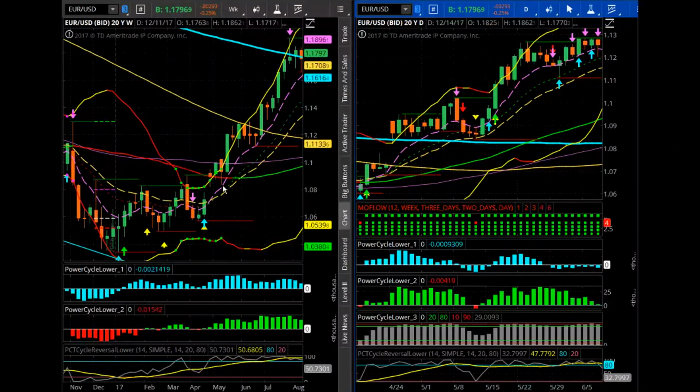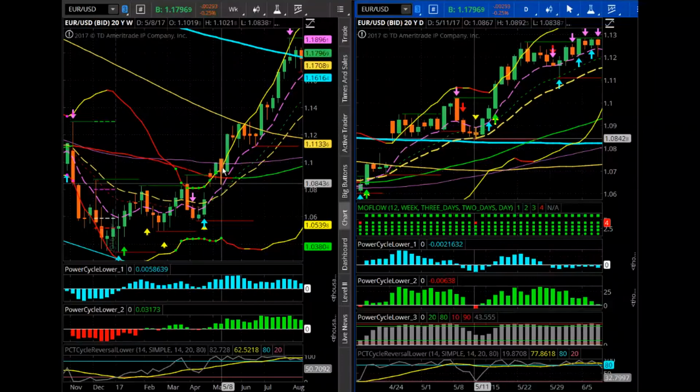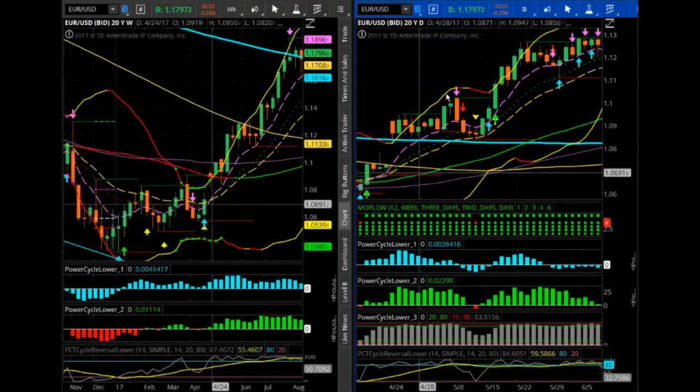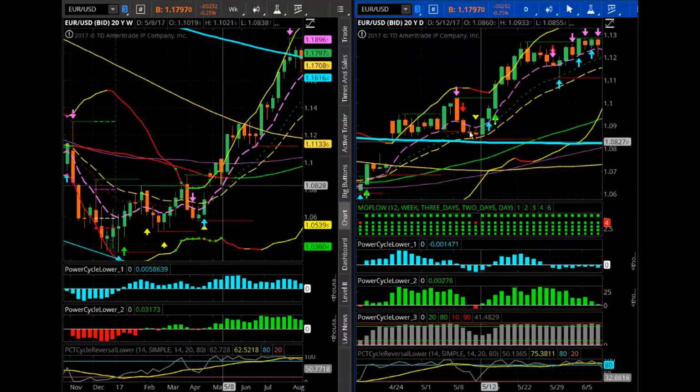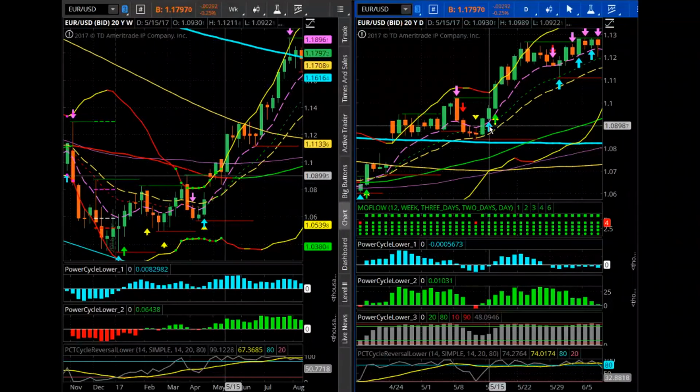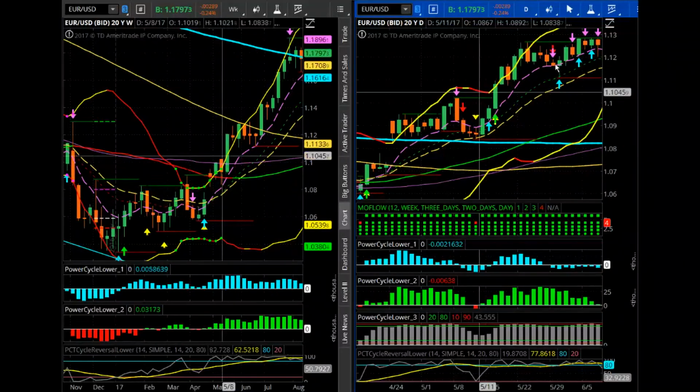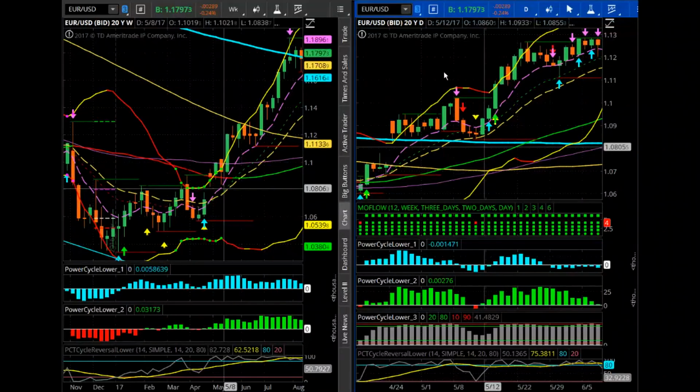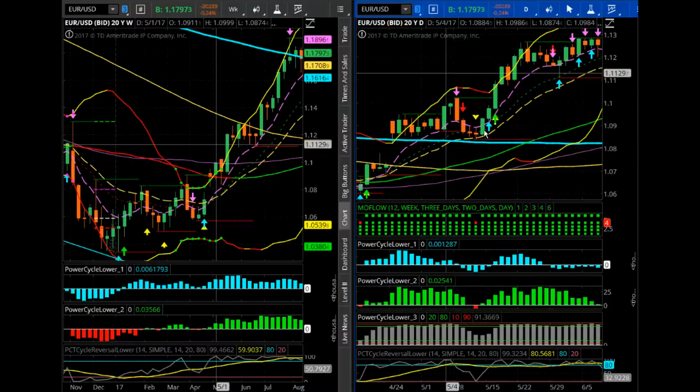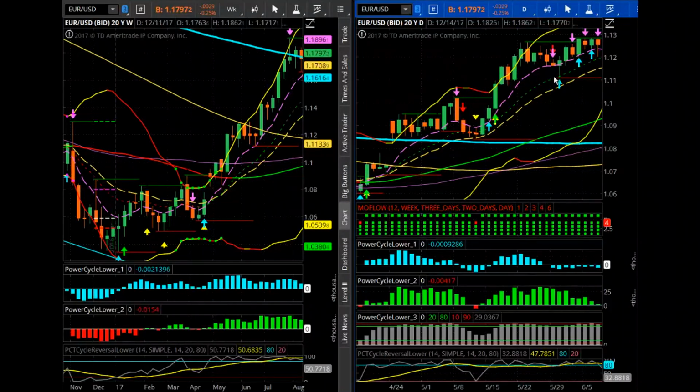And then over on the weekly, you can see moving average support right here on the 8 exponential and that 21 below. So this is where that cross stabilized, and then we got reversal signals here on the daily time frame, with that blue arrow being a reversal signal that we use. And then you can see momentum cycle 1 and 2, we're starting to go up to the upside and a push back up. So it reversed and retraced off of that moving average.